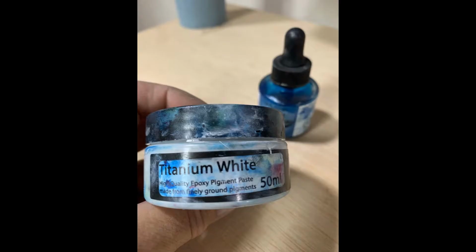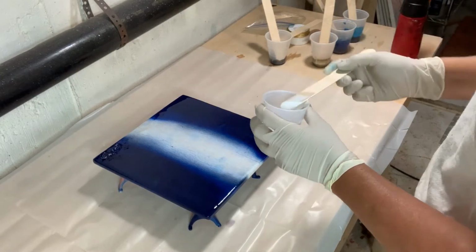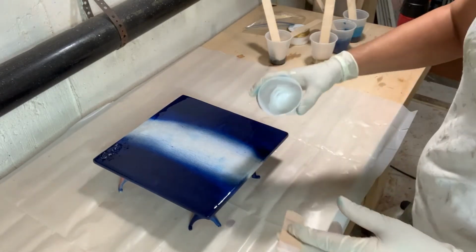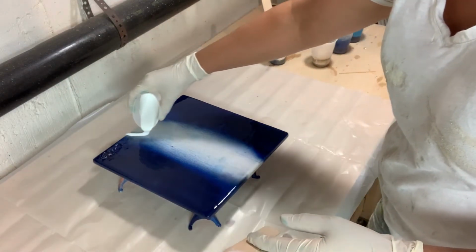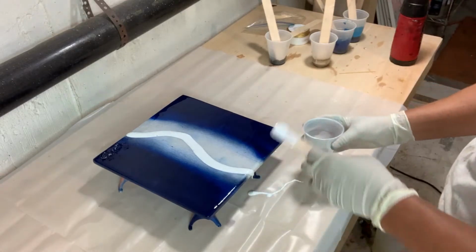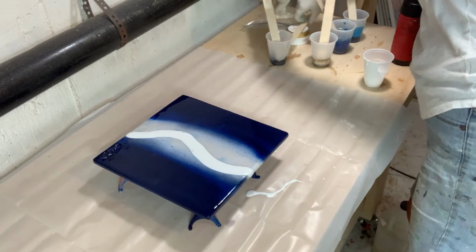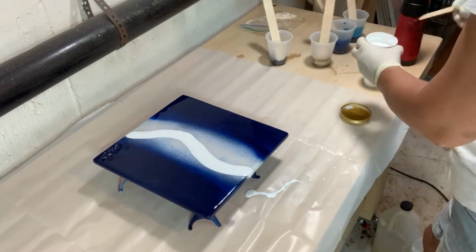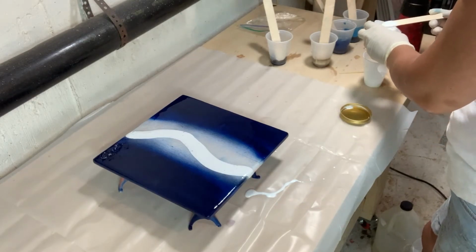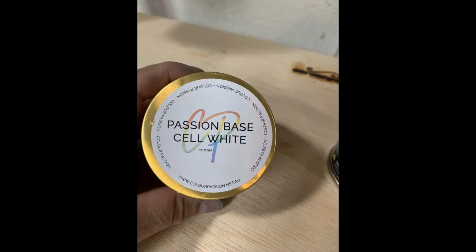My first color is Just Resin Titanium White. I'm just pouring a squiggly line down the center. I'm now adding Color Passion Base Cell White to the Just Resin Titanium White, and this will help to create cells later.